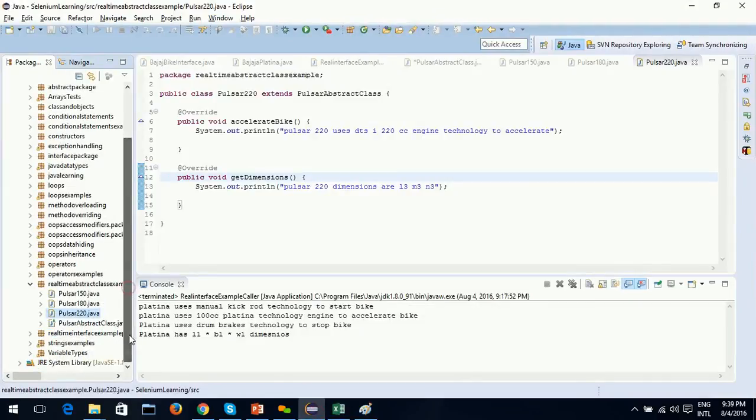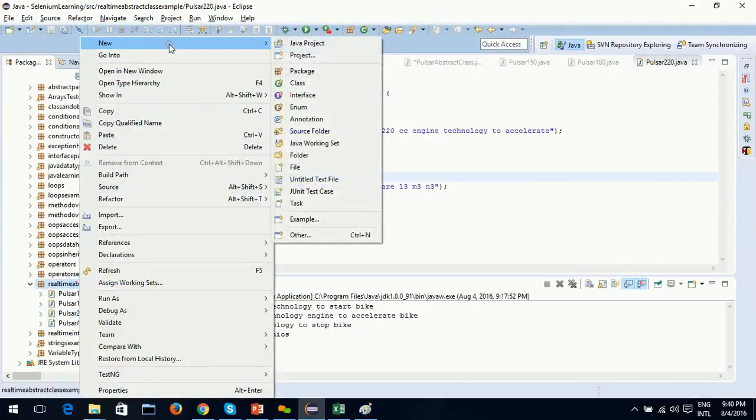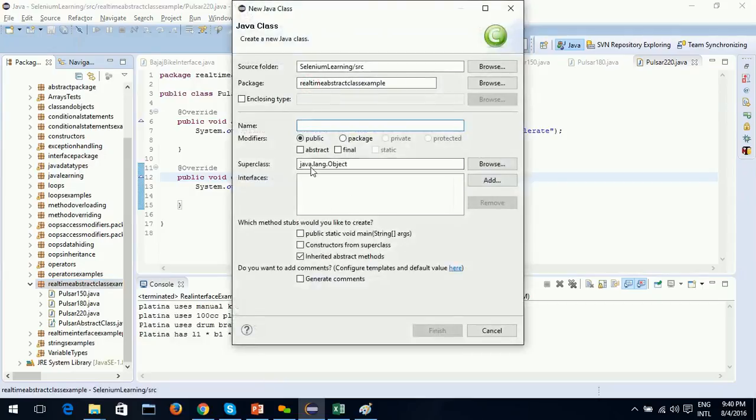I will create a caller with the main method.